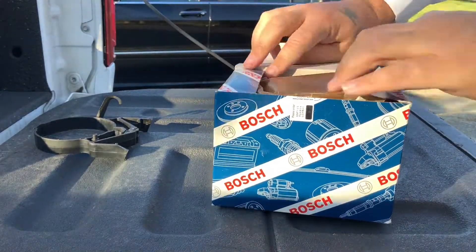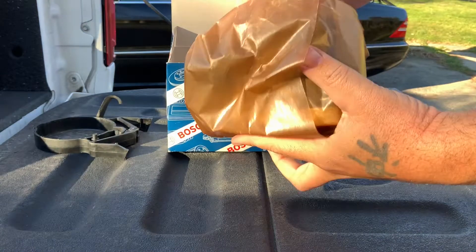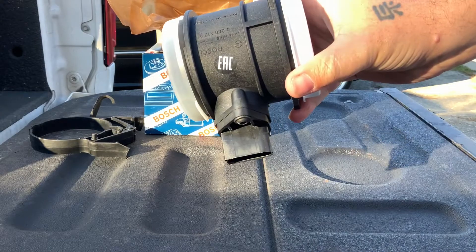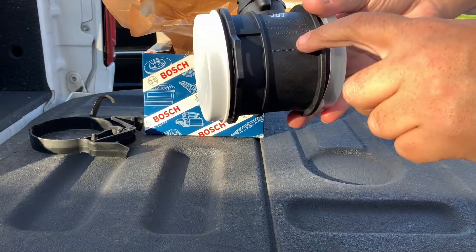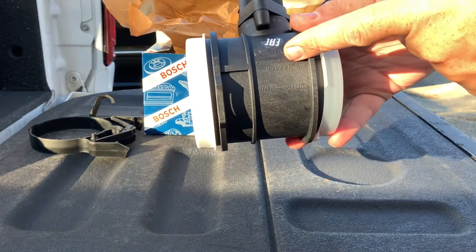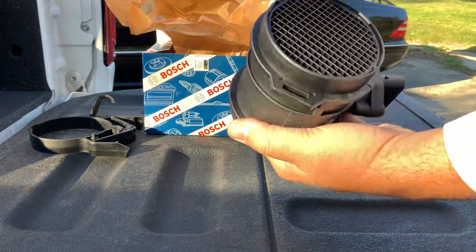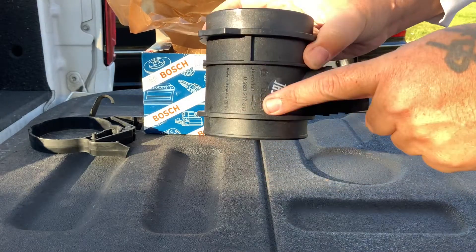Let's open up the box and see what the part looks like inside. Take the paper off — yeah, this one looks fresh. It has some stickers on here with the part number. If you had the Mercedes-Benz original, it would have the Mercedes-Benz number here and then their number on top. Here is the brand new unit — it comes with caps on the front. That looks pretty good. You can see the arrow indicating which direction airflow should go.